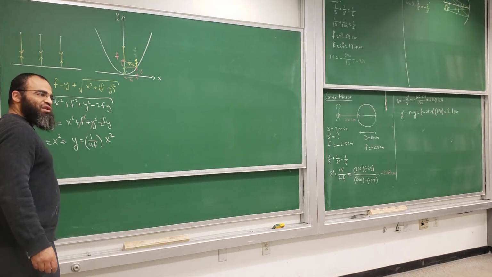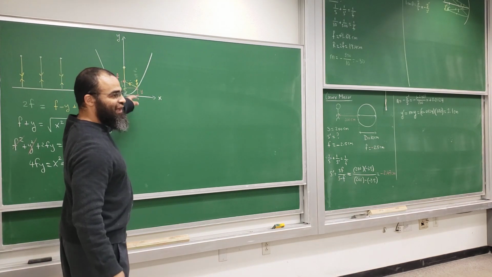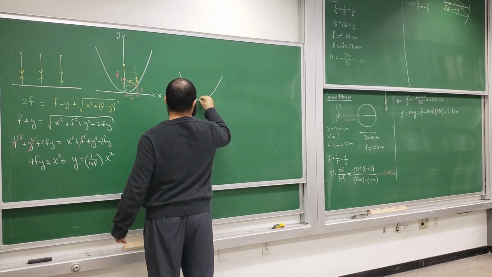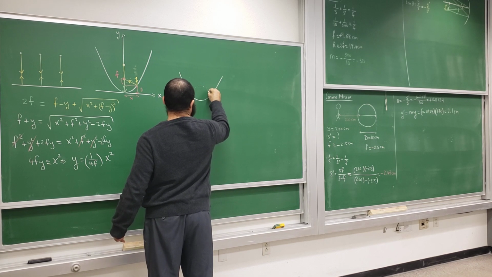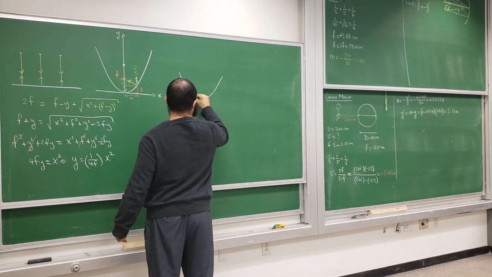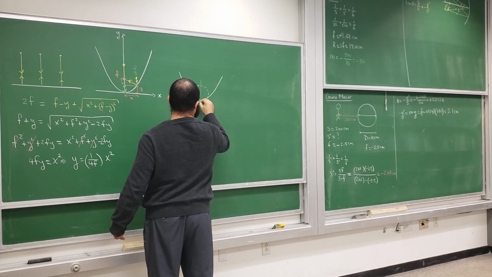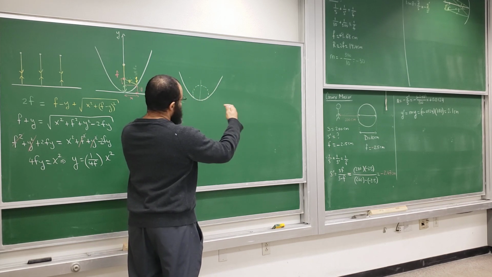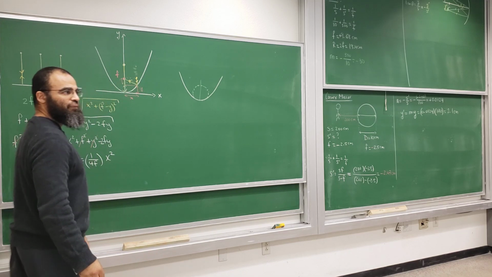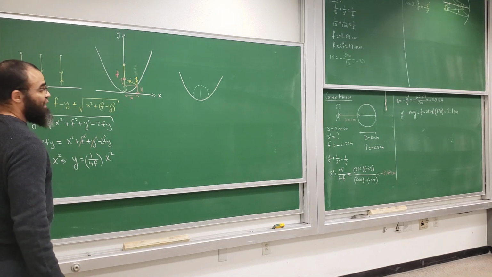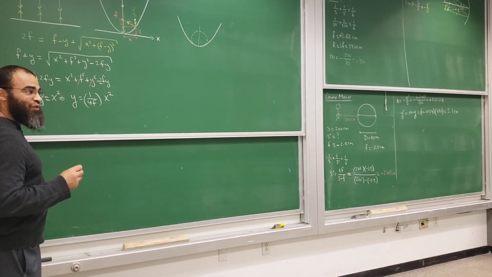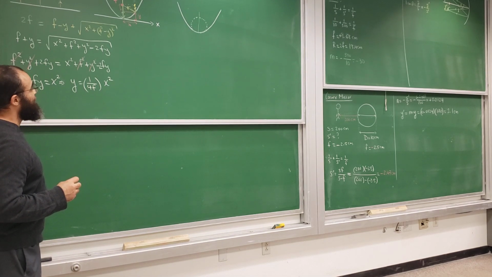Now, a spherical mirror is approximately parabolic when you're near the axis. Why? Well, here's a parabola, right? Near the axis, here, that basically coincides with part of the sphere, right? That's why if you stay near the axis, as long as you're around here, it works. But if you get too far, then it doesn't work. Okay. That was just beside the point, but I thought it was interesting.